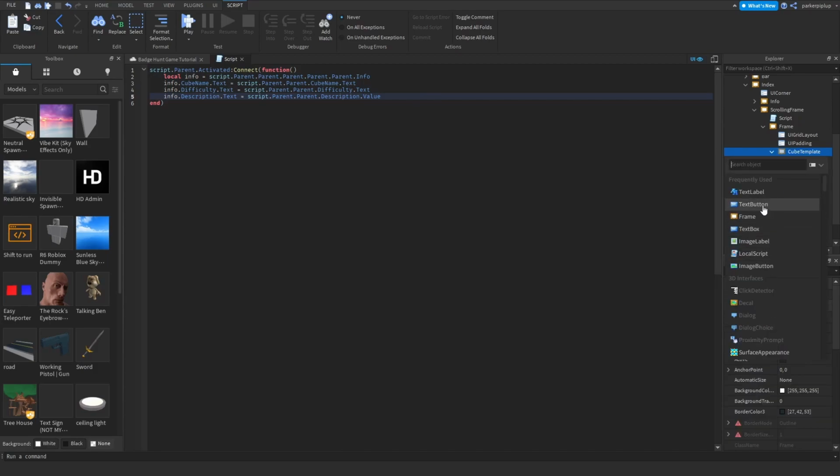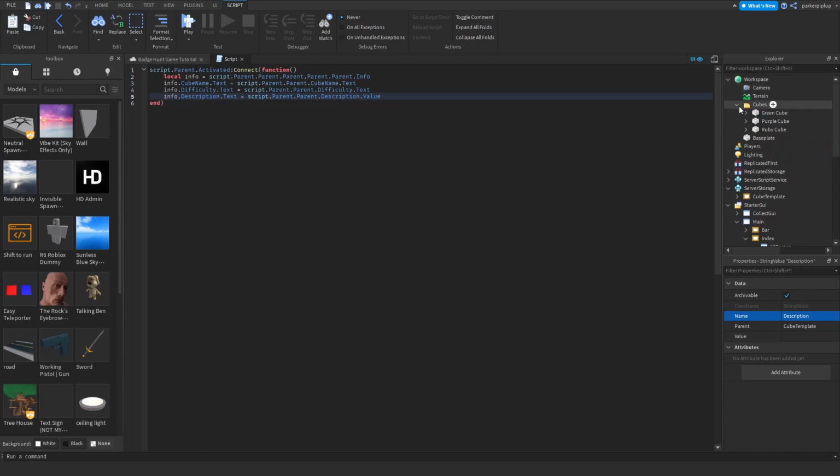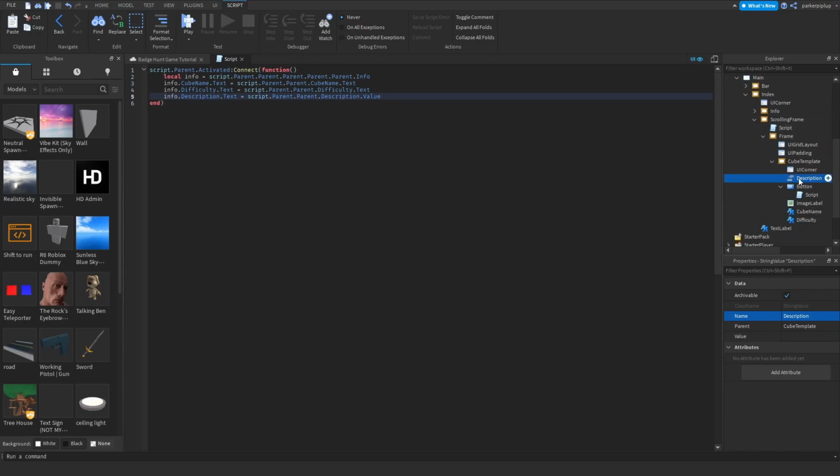I'm going to get a string value really fast and just name it description. It's going to be nothing right now, but it will say whatever it says in the value of the cube here. So it'll just transport the value over to this when we get the cube template.